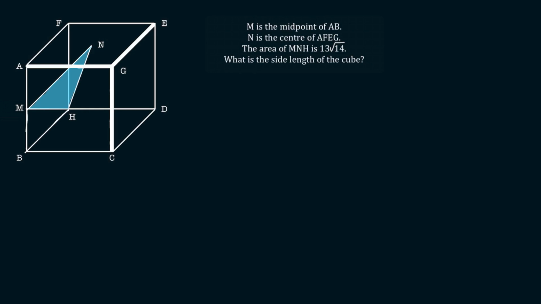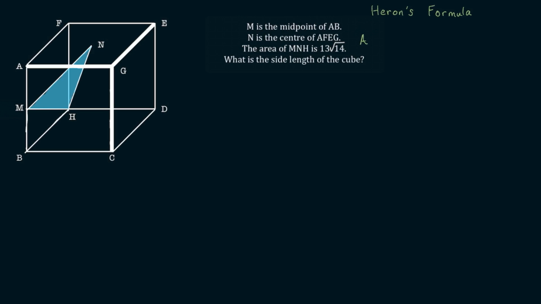Alright, let's start by looking at the givens. We're given the area of a triangle and we're asked to find a side length. Might not be of that triangle, but there is a way to relate these. One of the few formulas that relates area and side length, especially when dealing with triangles, is called Heron's formula.